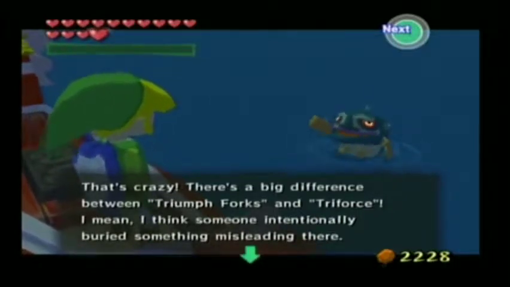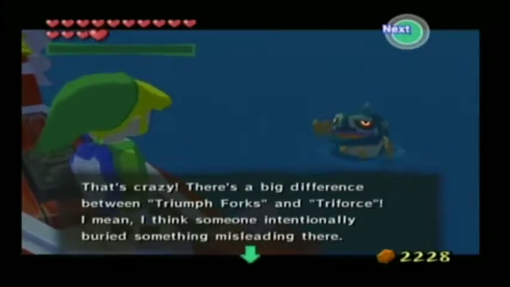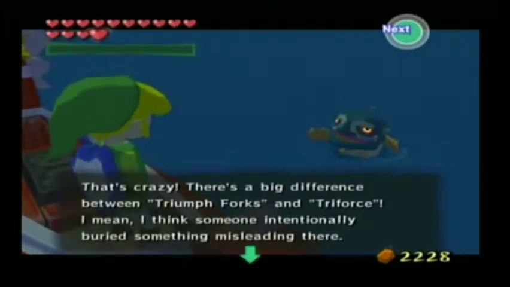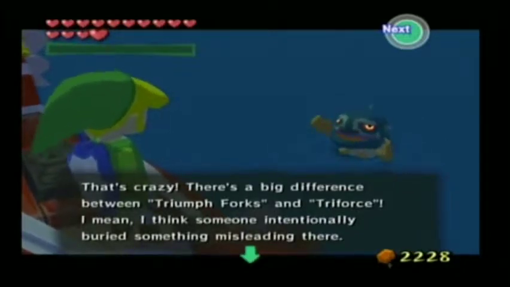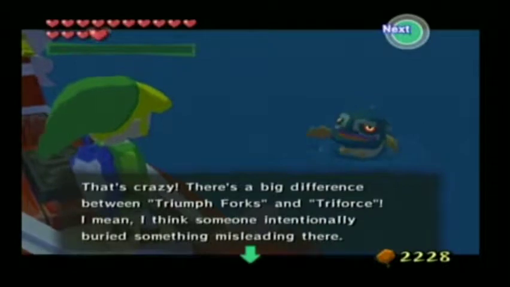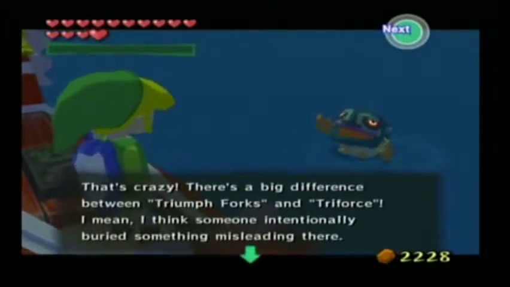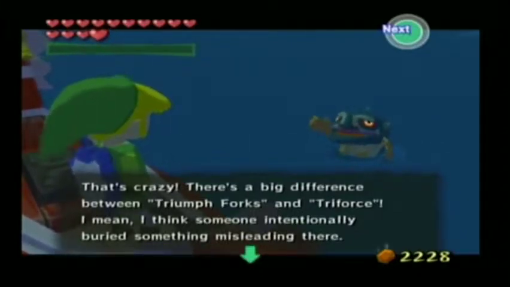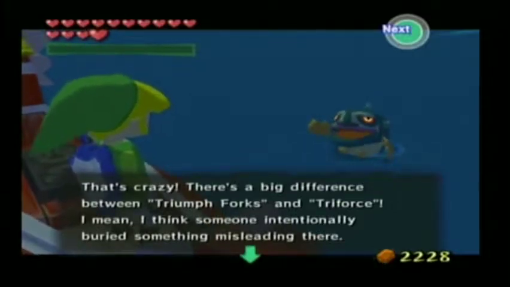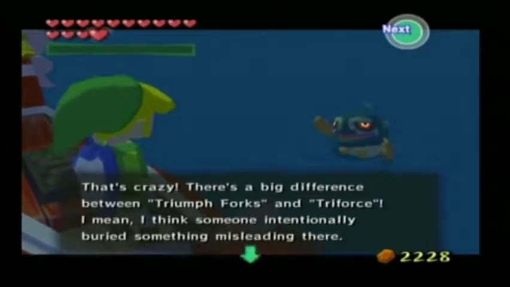You don't say. So this is where they flat out spell it out for you. That the whole bit about Triumph Forks that all the fishermen have been telling you about is just another obfuscation of the word Triforce. And a lot of people probably wouldn't think to give this fishman bait because the island was already charted. So they, you know, talk about intentionally burying something misleading. We see you, Nintendo. We see you.